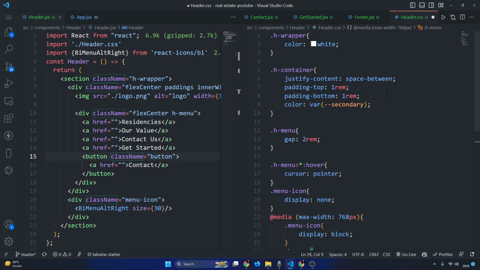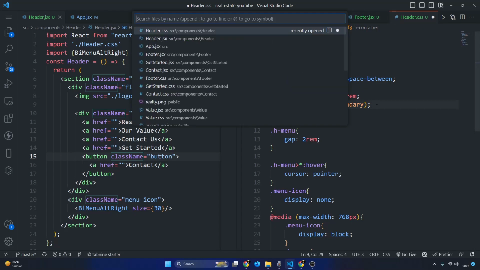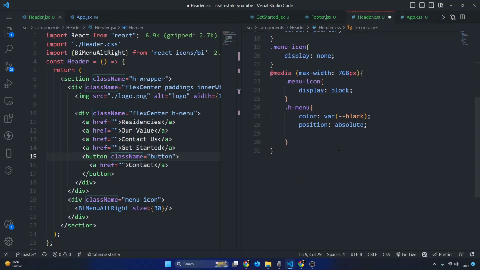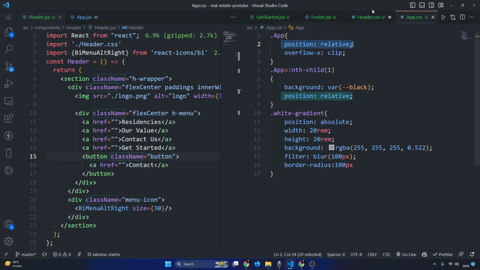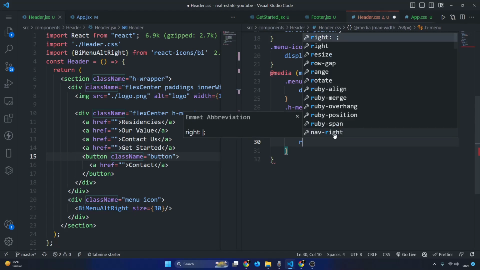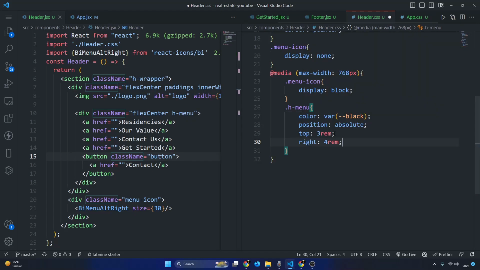Here is the h-container, but not the h-container, because still I am not specifying the position relative for the h-container, so it would go towards app.css. Yes, the parent container for the h-menu is position relative, and then it is position absolute with respect to the app. With respect to the app, I am saying its top distance should be 3 rem, and from the right side it should be 4 rem.